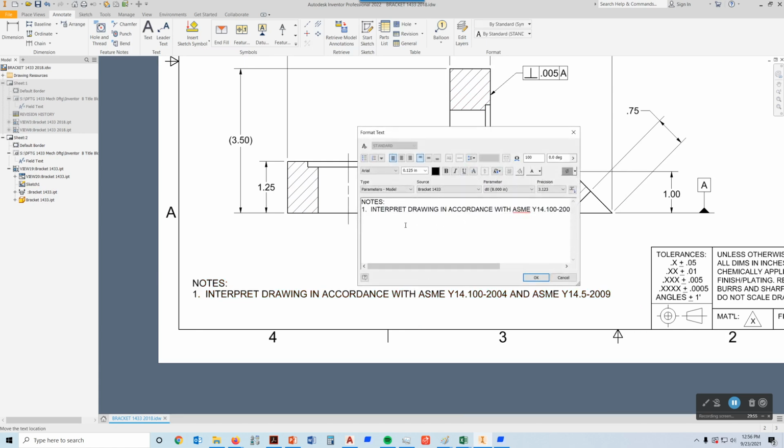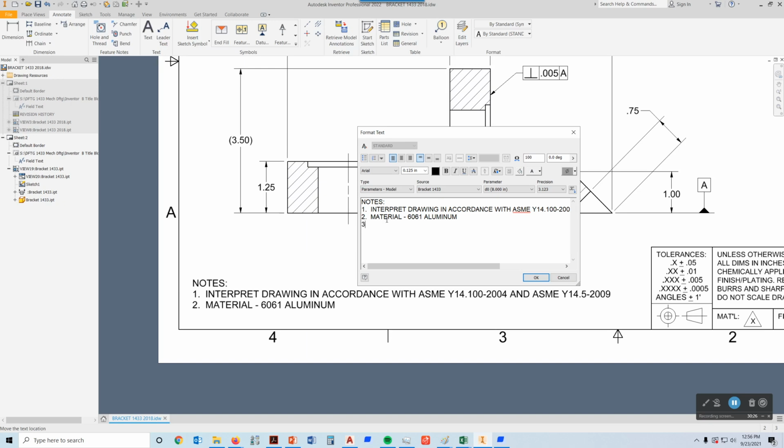So I'm going to double click right here, and I'm going to type 2 and a period, and then I put a couple of spaces in there. And the first thing I'm going to write is what the material is. And when I look at the sketch, it says 6061 AL. So 6061 is aluminum. So you can type 6061 aluminum. It's an alloy of aluminum.